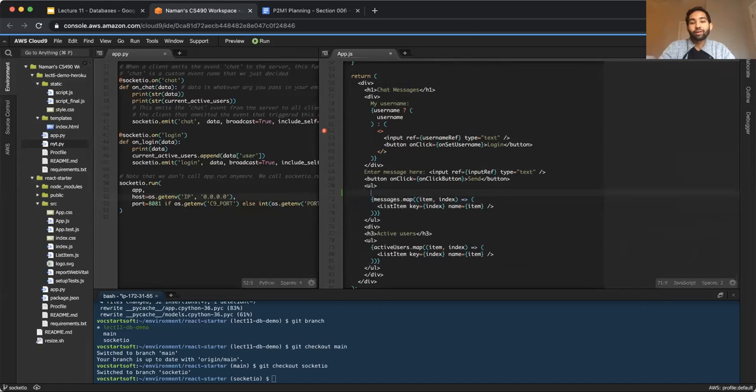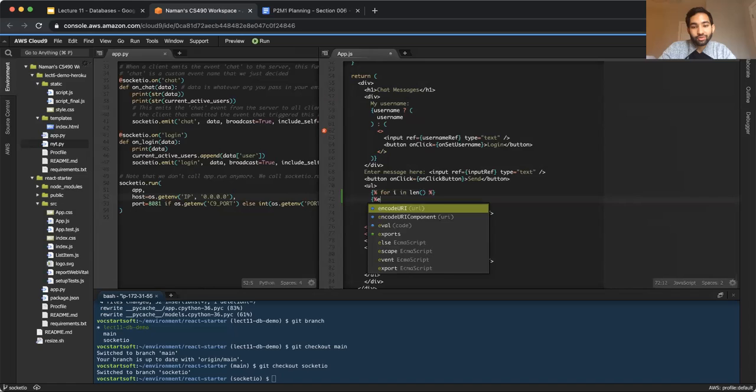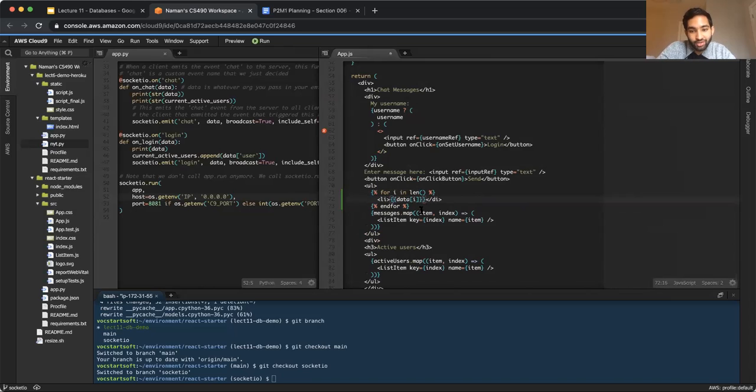I don't know if you remember, but when we were doing Flask with Python, we were doing some weird for loop stuff. I'm just kind of making this up, it's not the right syntax. We would do an end for or something like that, and then we would say for every single line, we want to return a list item, with data i or something. So this is how we were returning back a list of information in Flask.